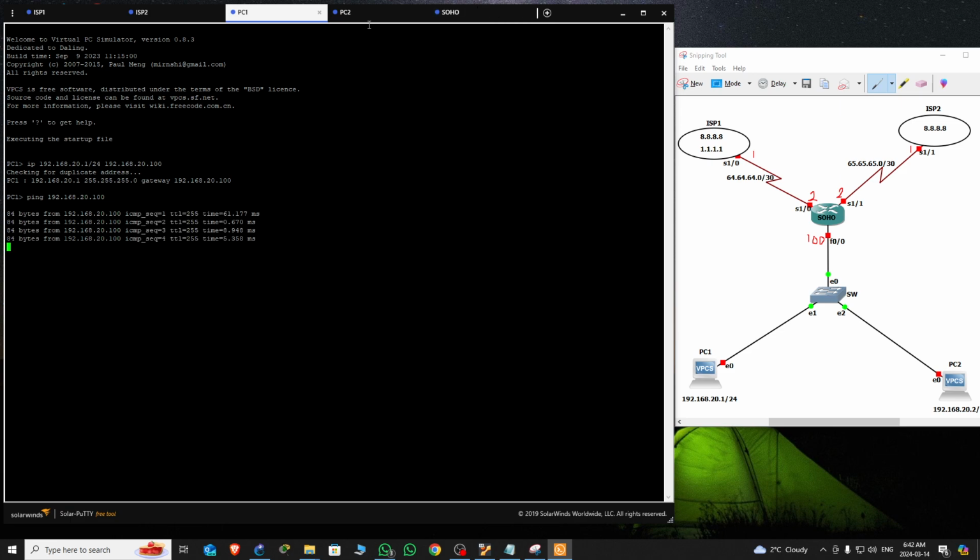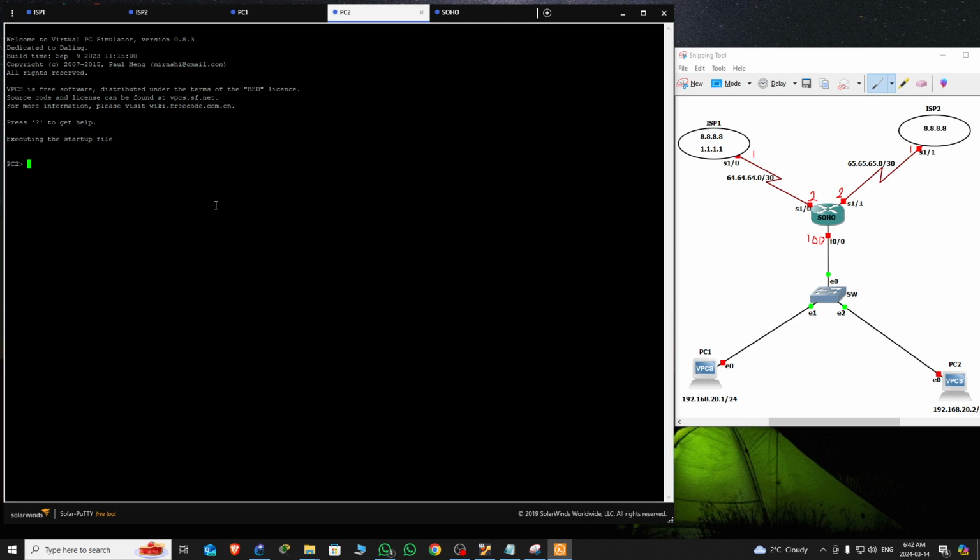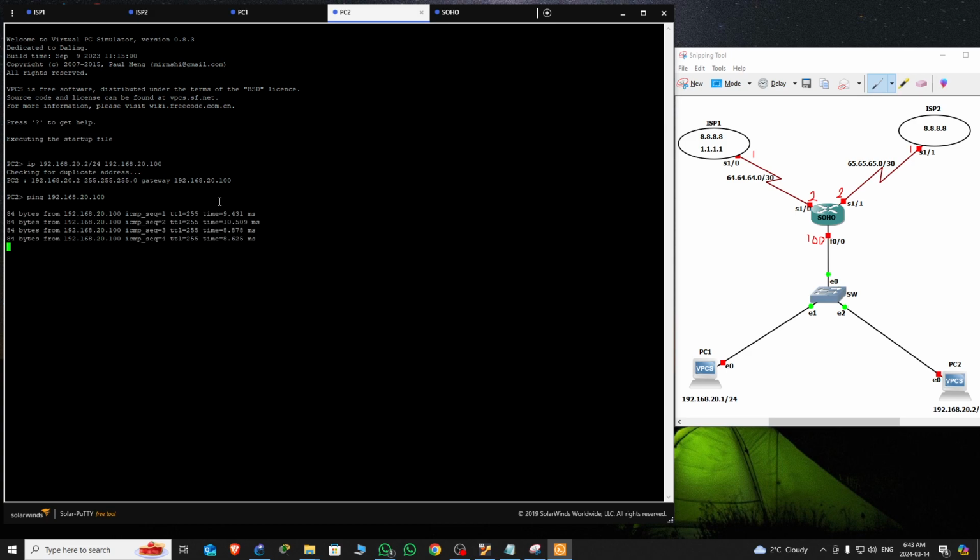Responding. Do the same thing for the second PC. Okay, let's try to ping the gateway. Okay, so the PCs are configured now.